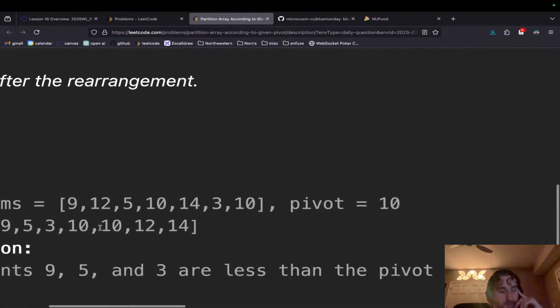Is it like, if you see something less than, keep it there. If you see something greater than, swap it with something at the back?